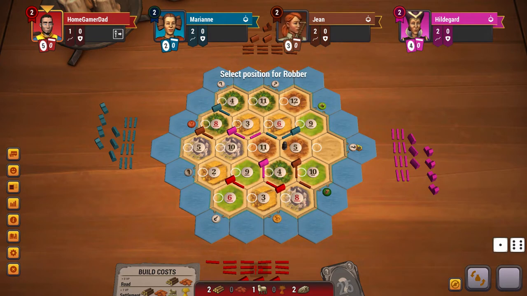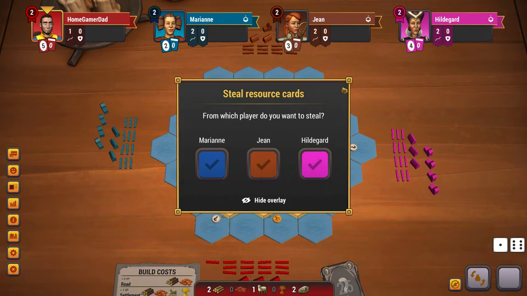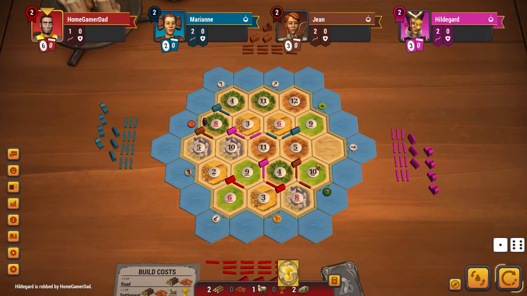Jeez. All right, so I get to move the robber now. I'm going to move the robber up here. Hiya, who am I going to steal from? Let's steal from Hildegard, because you suck.